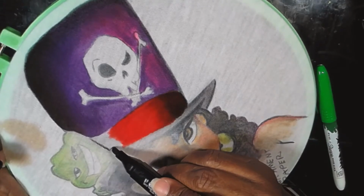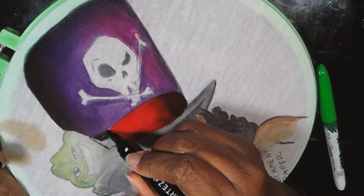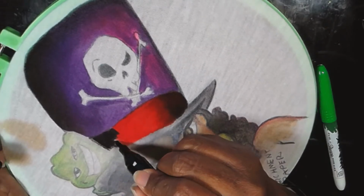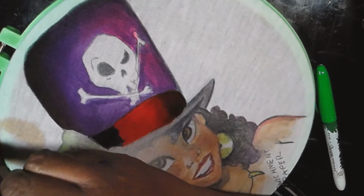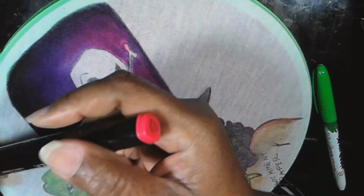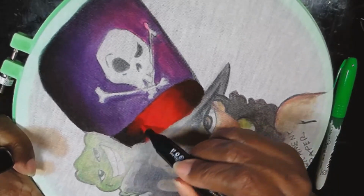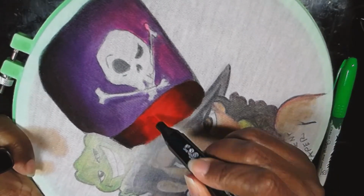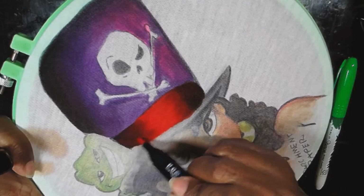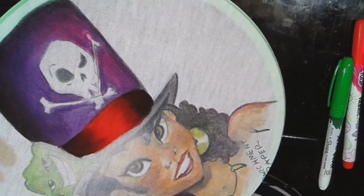Now it's good to have your source image nearby too if you have it. I do not have mine with me. Because when I transferred this shirt over, something kept this art from getting enough of the heat to transfer. So that was the dark brown. And then I can just go over it with the red. So you have alternatives. I'm going to hit it with the heat gun because it looks like it's going to bleed.